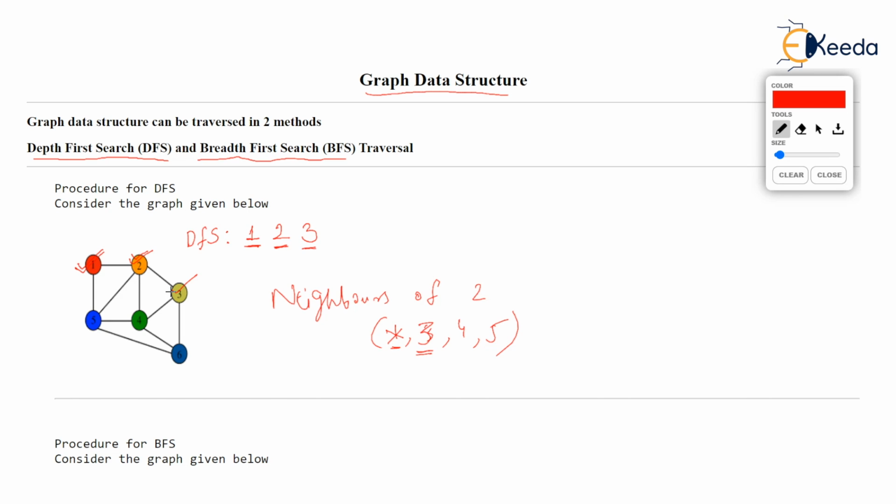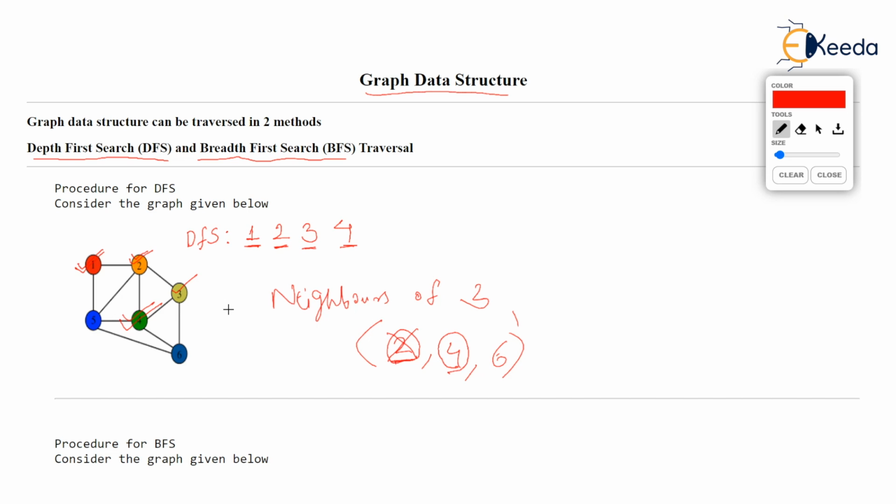So what do you mean by repeating the process on 3? You see the neighbors of 3. Neighbors of 3 as seen in the graph are 2, 4 and 6. Considering the least neighbor, which is 2, but observe 2 is already ticked. It is visited. So don't consider the visited vertex, but see the next least neighbor, which is 4. And as 4 is not yet visited, you decide that from 3 you are going to jump to 4. And 4 is visited, so it is ticked. Now consider 4 and forget all other neighbors of 3.